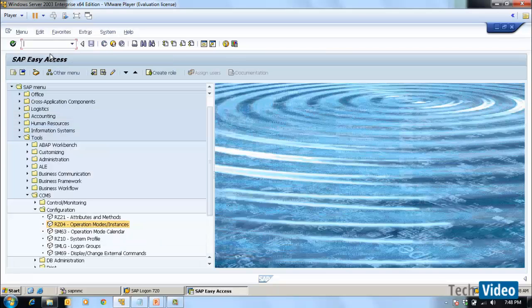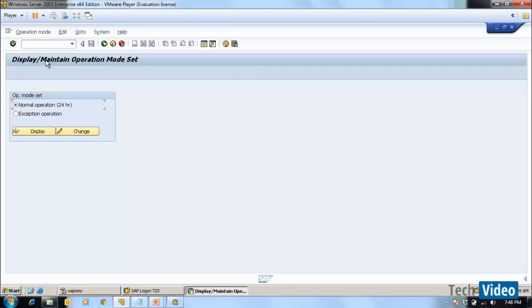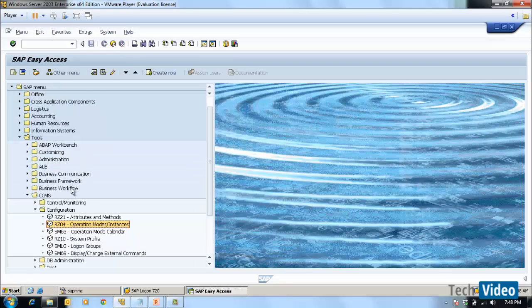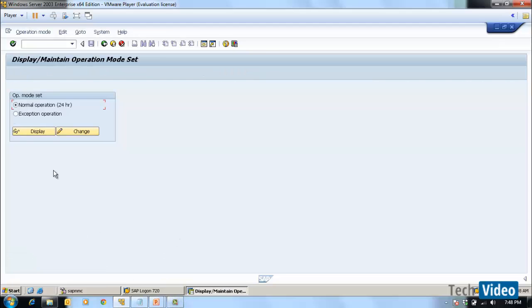If you go to transaction, SM63 is the transaction that will take you there. Or if you want to come by menu path, you can go to tools and CCM configuration, then you have SM63. Okay, here you have 2 options.